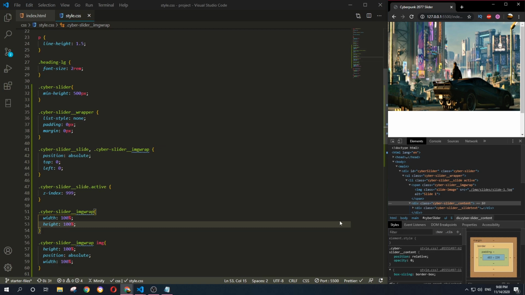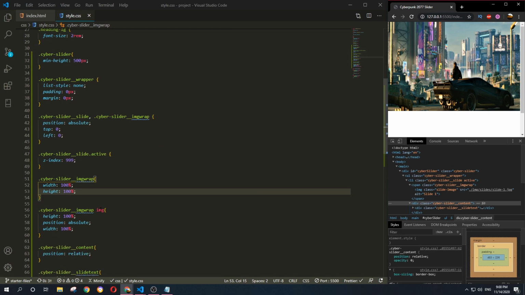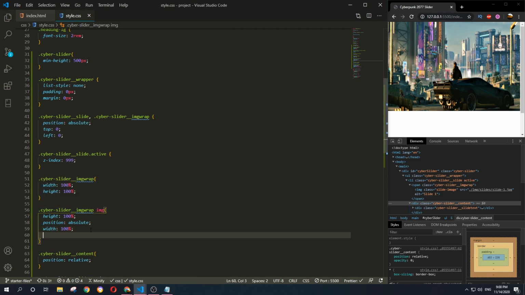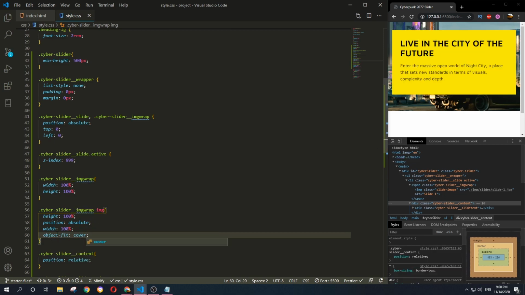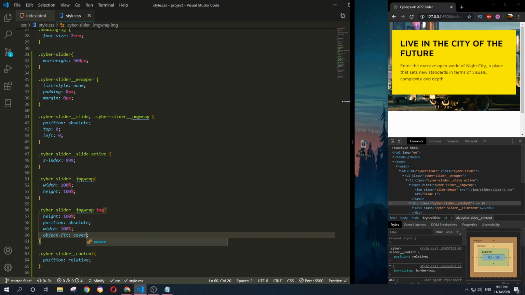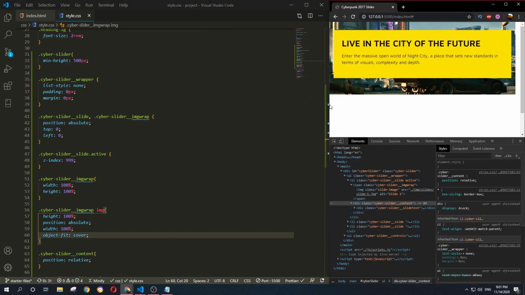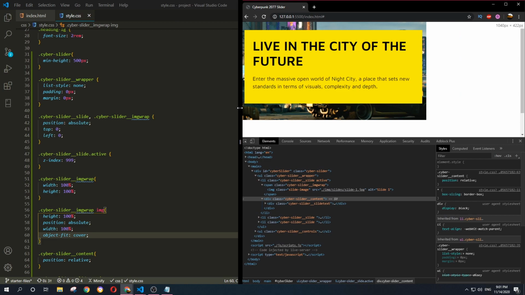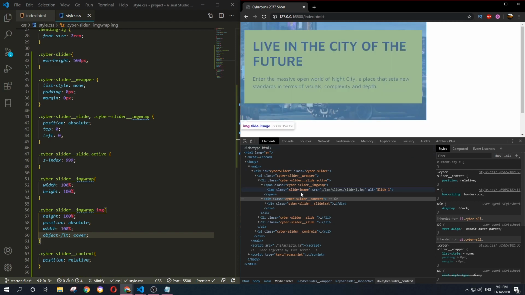So to fix that, what we'll do is again go back to the IMG, so the actual image itself, so slider, cyber slider, IMG wrap, IMG, and we will put something like this, object fit cover. So if you're not familiar what this is, it's very similar to background size cover. So when you set the image as a background of the element, you have an option to set it as a cover. So when you resize, it will now try to adjust to what you have. So it doesn't actually distort the image, now it's staying as is. Now we want to make sure that the image actually goes all the way to the end of the screen at all times. So let's target that.